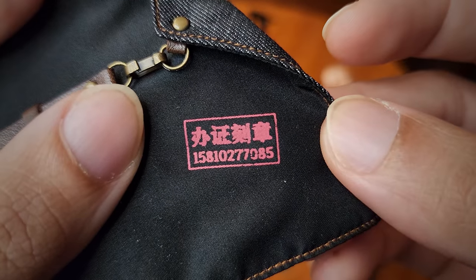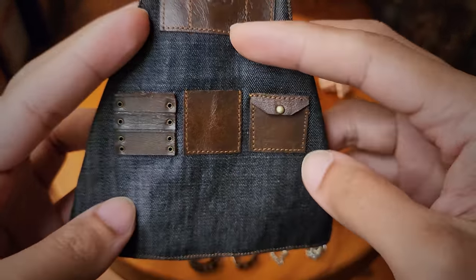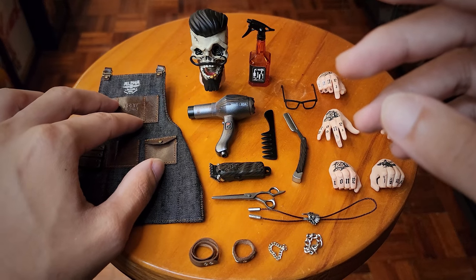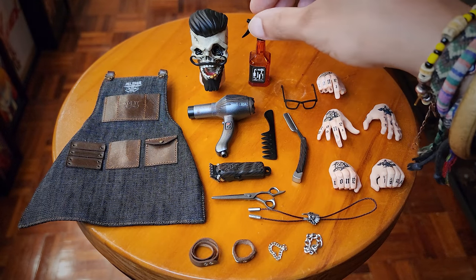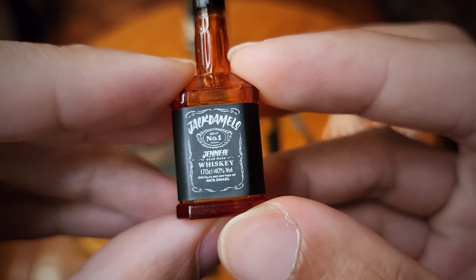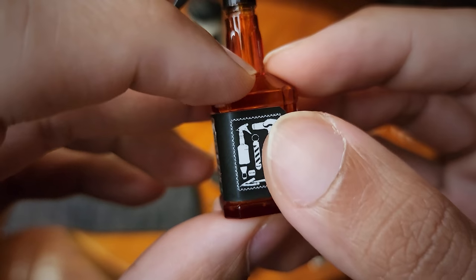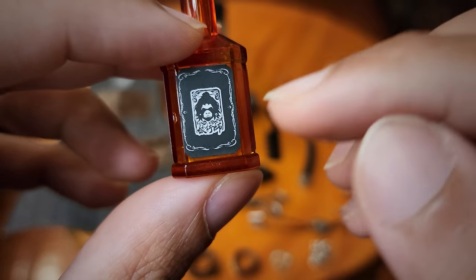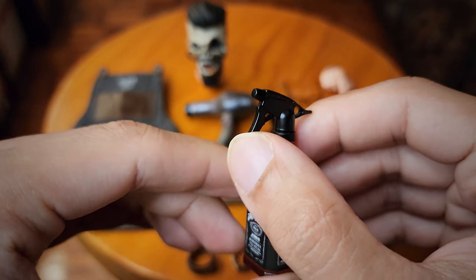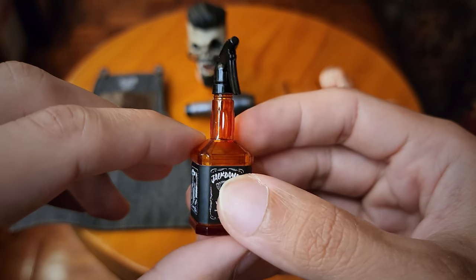It does have this weird numbering on it, I don't know what that's about. But yeah, this is his apron — pretty cool, I don't think I have a figure that has an apron before. Next up, we have his sprayer bottle, which has a kind of Jack Daniels-type design but it says 'Jack Damos.' It has some filler graphics and the toy company's logo on the back. It doesn't articulate at the top so don't try it or you might break it, but it's pretty cool — a spray bottle designed like a whiskey bottle.